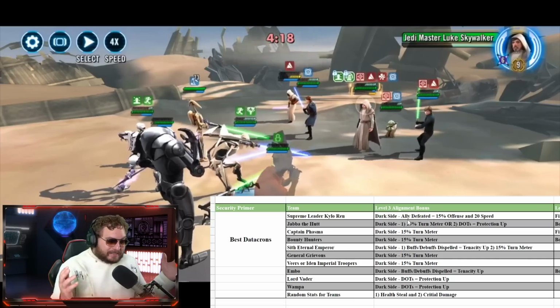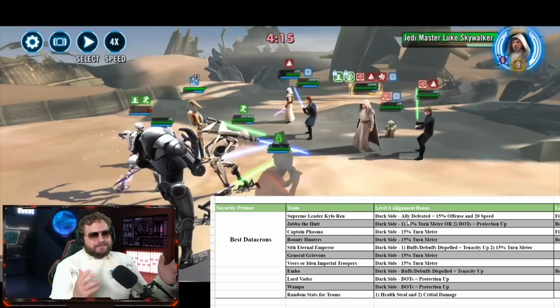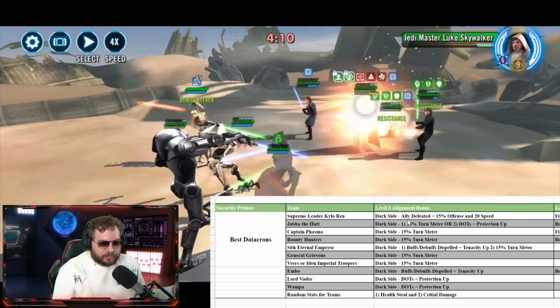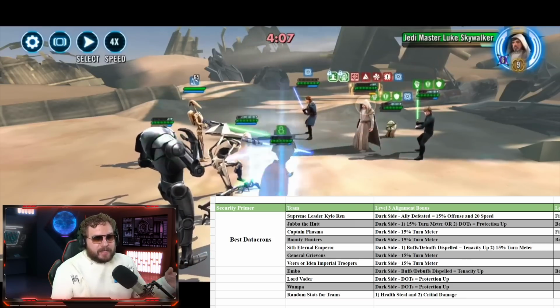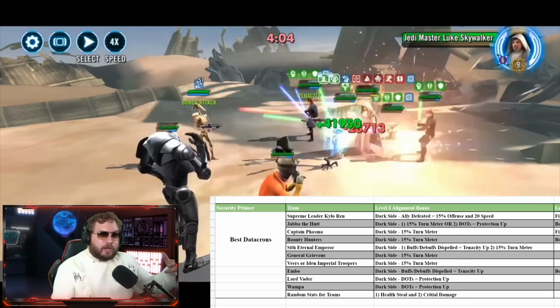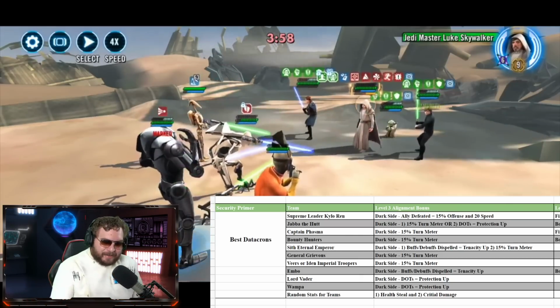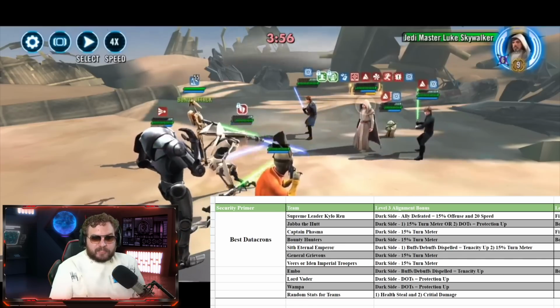Supreme Leader Kylo Ren, that's probably the one that most people are looking forward to. It's not going to be a Lord Vader type of situation where you're just going to stomp. Of course, it's an extra added benefit. Level 3, I recommend: anytime an ally is being defeated, you're getting 50% offense and 20 speed stacking. On level 6, you kind of have a couple options. I like the damage immunity, or retribution's fine for Supreme Leader Kylo.